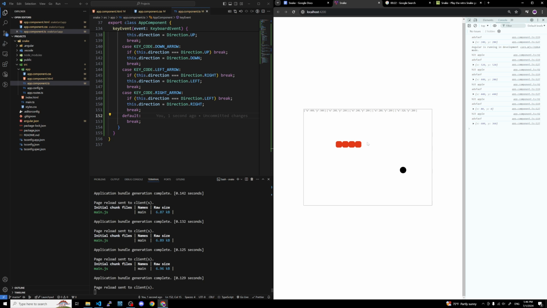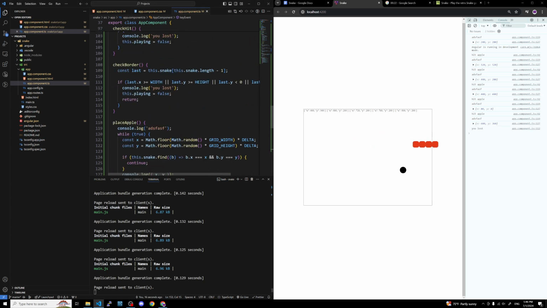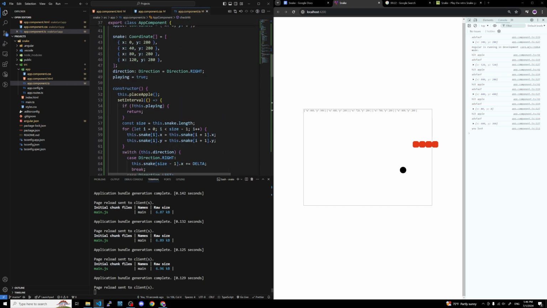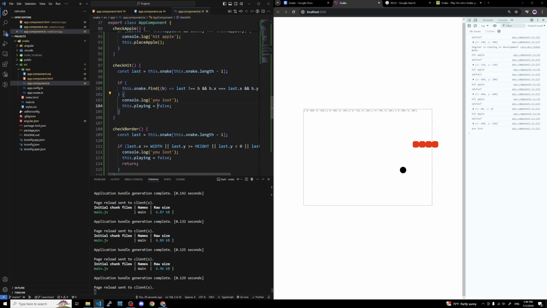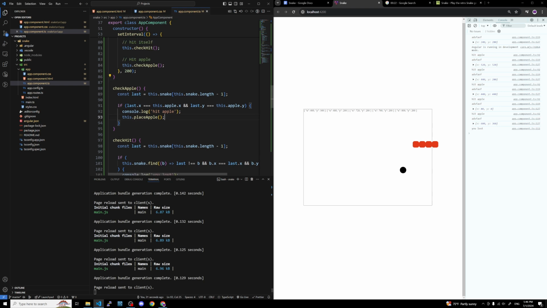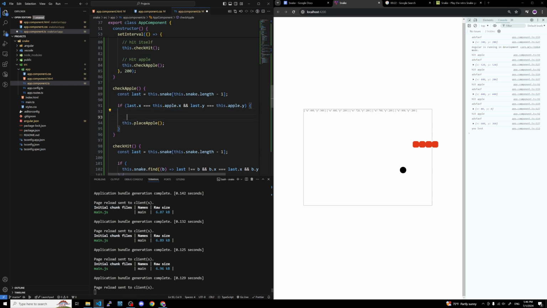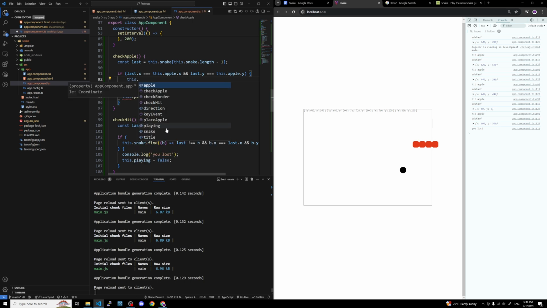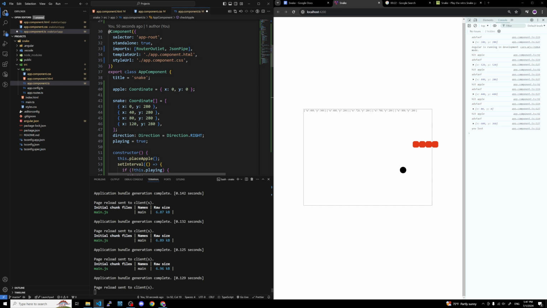Okay, now I have to do the extend the snake thing, right? So that's like one of the goals. Yeah. And also show the score at the end. I think I can just do score pretty easily. That's not an issue, but whenever I hit apple, it hits an apple, then I have to extend the snake. So the snake is, I think, this dot snake. Our snake is actually going from tail to head, but I have to insert it at the end basically.